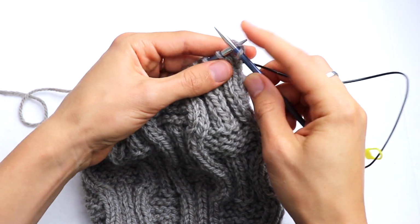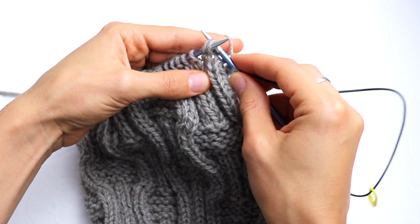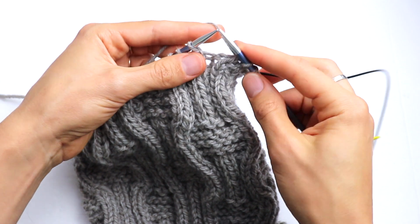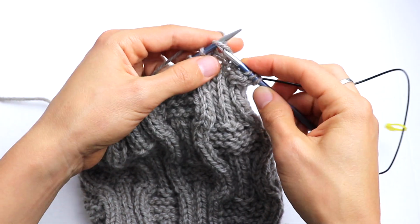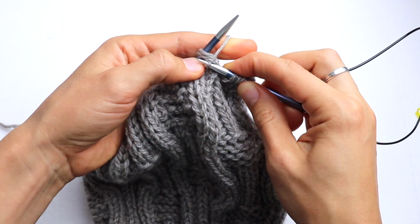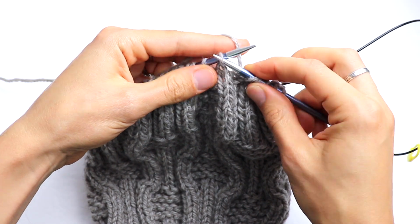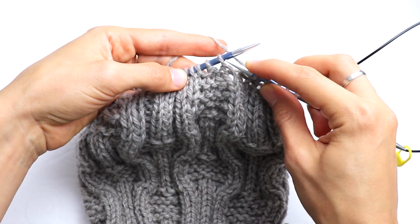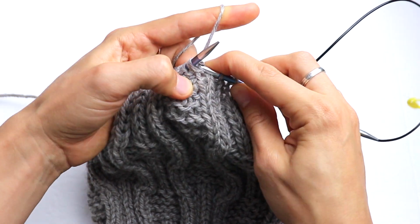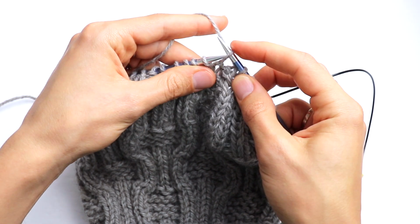Round number 7. Knit 1, then knit 2 together. So I turn my knit stitch to make it easy to decrease. Then knit 2. And then again, this purl stitch and next knit stitch, knit 2 together. Then here, I turn again. I'm going to decrease these two purl stitches, turn again the knit stitch together and knit two together. Like this, I've got left leaning decrease.